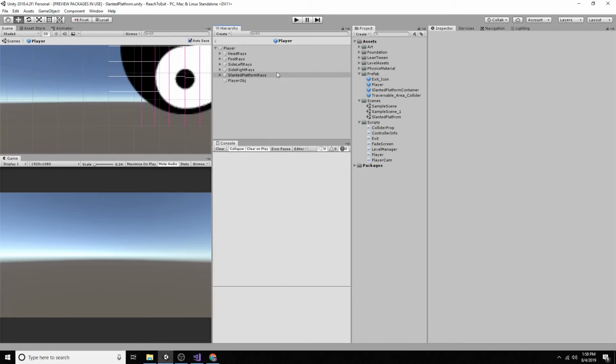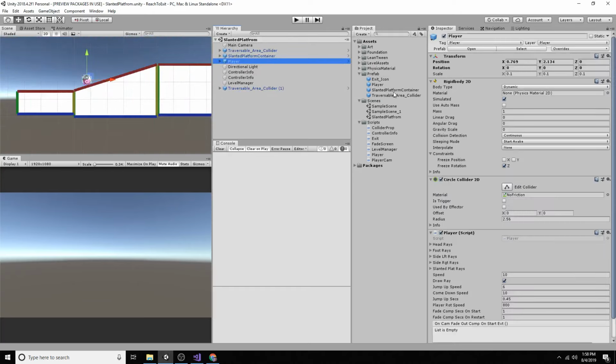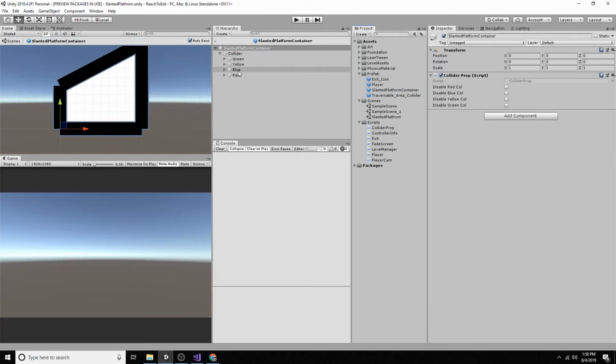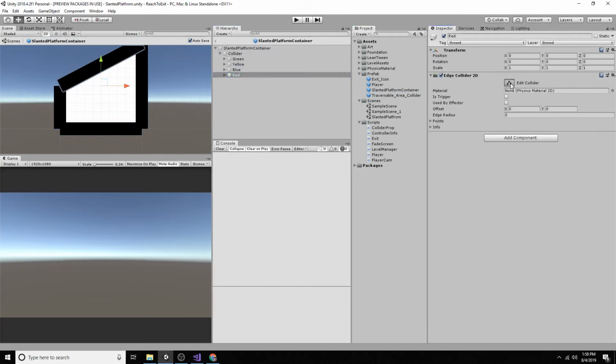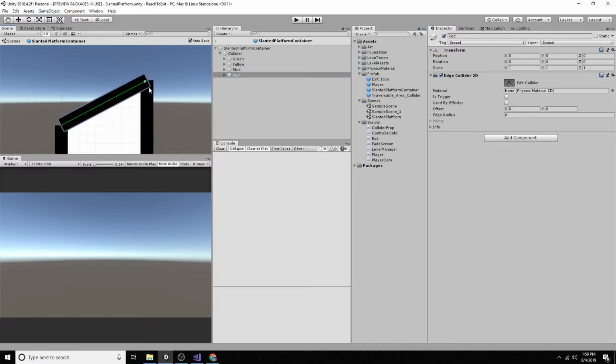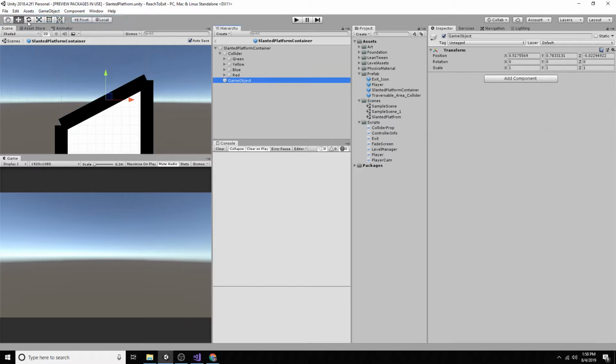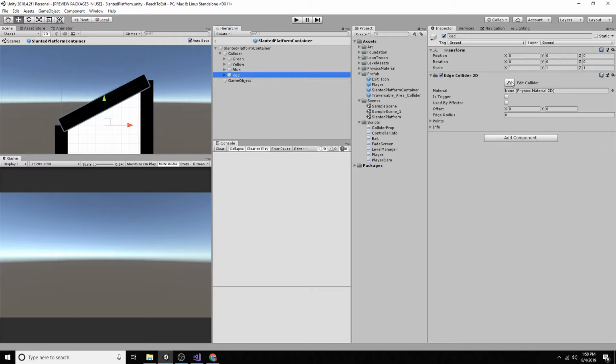So what we do here is, if you open a slanted platform for a ground, this is a collider, and for this surface, if you ask what the normal is, it will be pointing in this direction. Let me put a game object and show you. This is the normal for this platform.